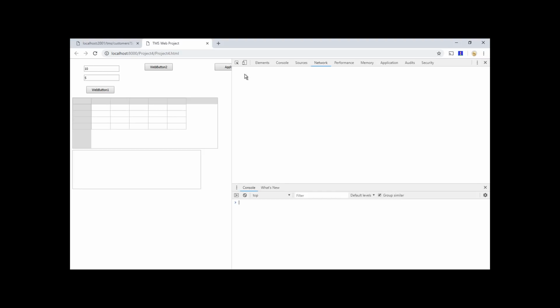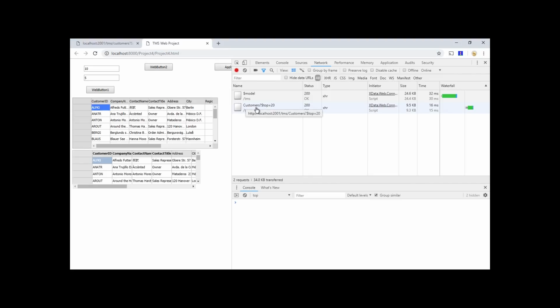Let me open the console again so you can see the network traffic. Clicking the button will receive the customers here. We can see that it's all working fine. What happens if I change here this contact title from owner to employee, for example, and change this one to manager.